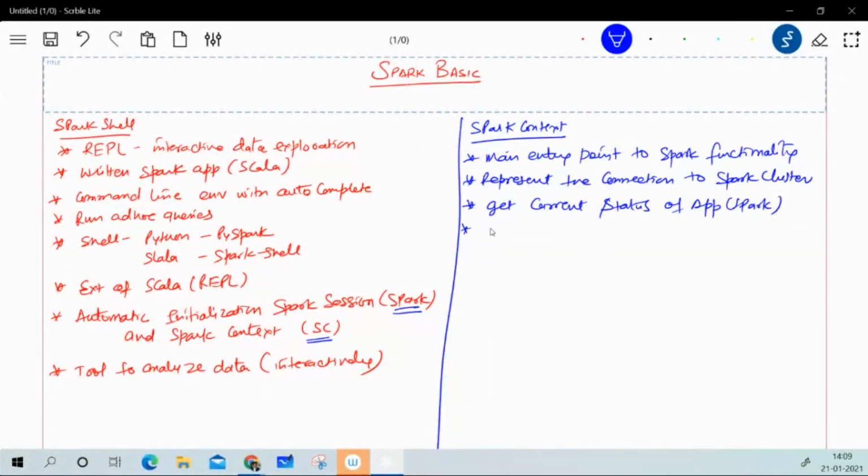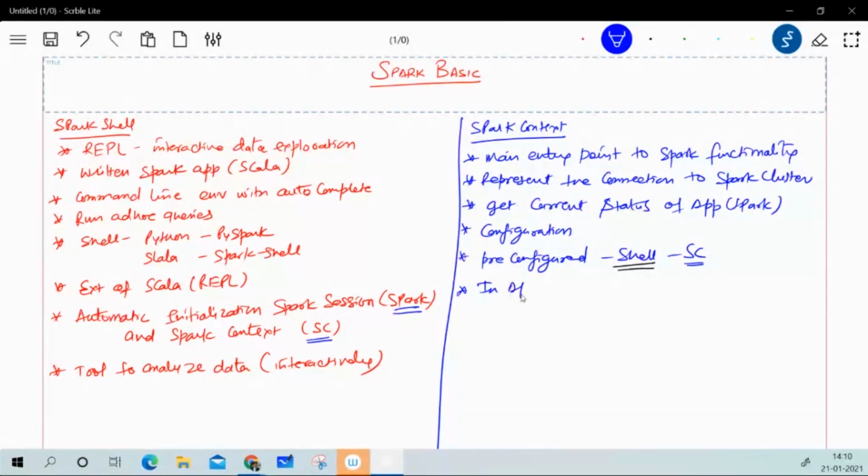With Spark context, you can set the configuration, so you can give configuration settings also, and this is pre-configured. What does that mean? It means this sc variable is pre-configured in the shell, which you have already seen many times. But let's say you are writing a Spark application, either in Python or Scala.